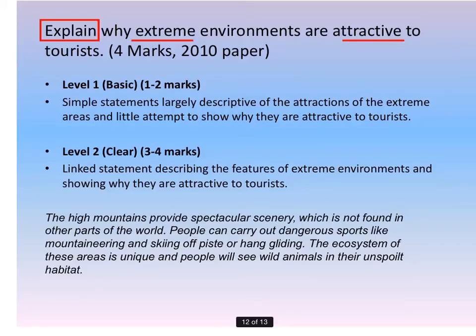And what I've done for you here is I've bugged the question as well. I've got a box around the command word, which is explain. So you don't want to be doing too much describing, you want to get onto the explain. Then I've underlined the keywords extreme environment, so you pick the right example, and why they're attractive, and I've underlined that as well. And then of course that's the B and the U done already of the bug, and the G is to go back and read it again. So you could attempt this exam question, then you could look at the mark scheme, which obviously I've put in front of you, and you can mark it yourself or then send it off to your teacher for that to be marked.